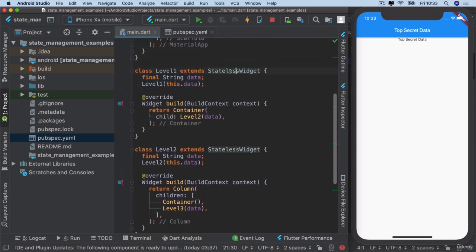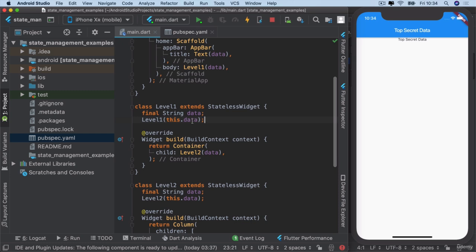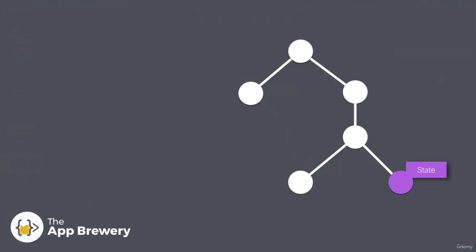So for any lazy programmers out there, this is pretty painful to watch. And it also massively increases the complexity. Say I have a typo in here, or say I had some sort of other piece of data inside level 1 and I get confused between the data that gets passed in and the local version of it. It's really not pretty. So what can we do instead?